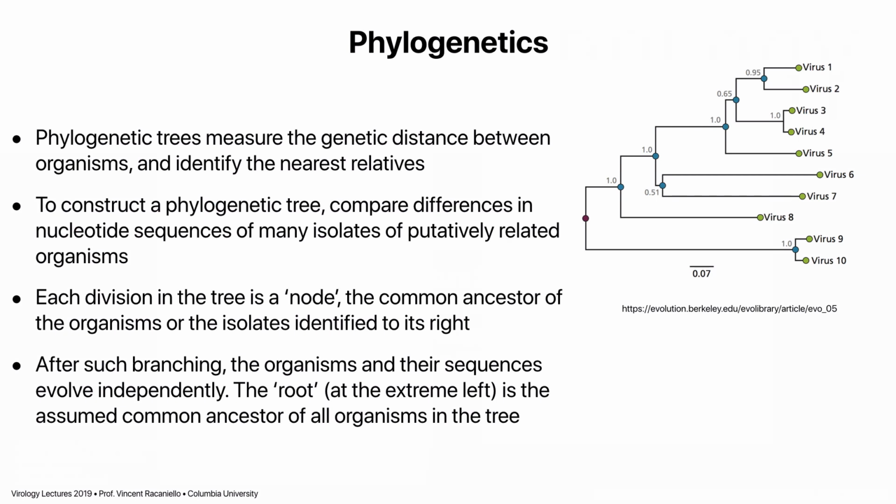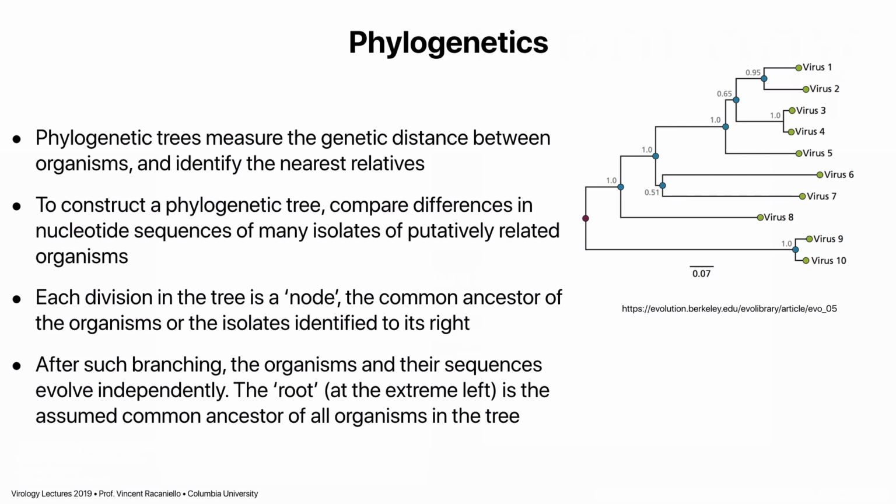Darwin looked at animals and plants and so forth and used morphologic criteria to say this is related to that, because we didn't have genome sequences. But now we have genome sequences, which is the ultimate way of showing organisms are related. So we can make phylogenetic trees with them. And the science of using the genome sequence to make phylogenetic trees, or phylogenies, is called phylogenetics. These trees, one of which is shown here, identify the genetic distance by just comparing the sequences. You can compare a gene or the whole genome, and you can identify nearest relatives.